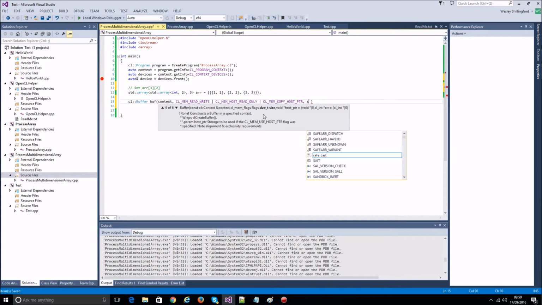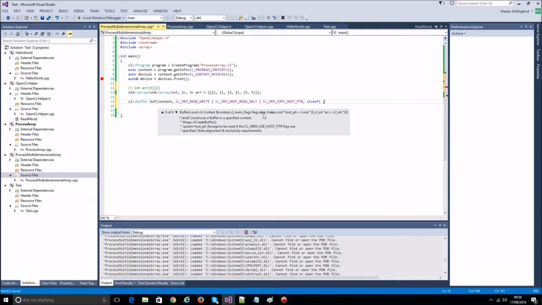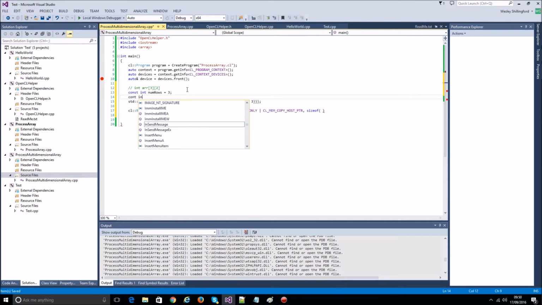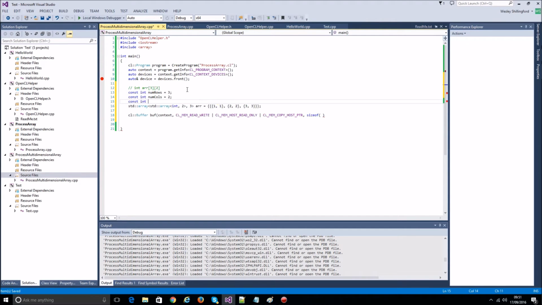So I need the size of this array. Unfortunately, you can't get it so easily with a multi-dimensional array, so I'm just going to cheat a bit. Cols equals 2, and then say count equals numbers times cols times rows.